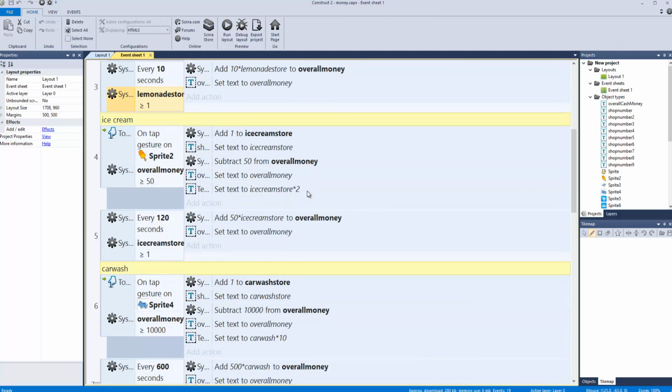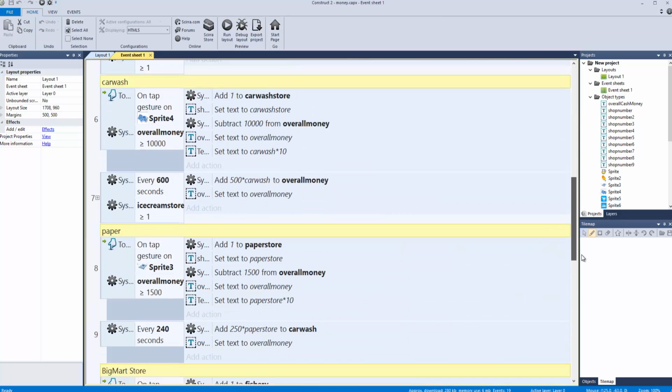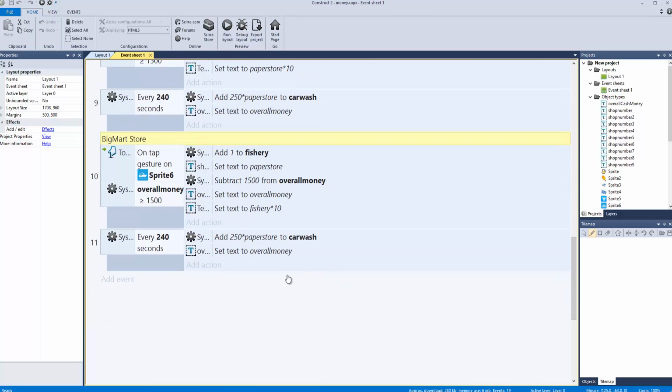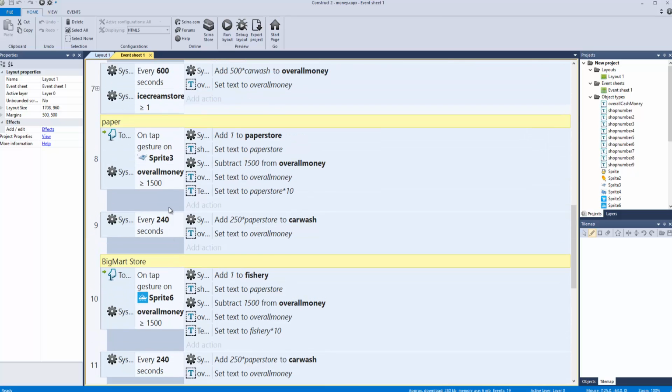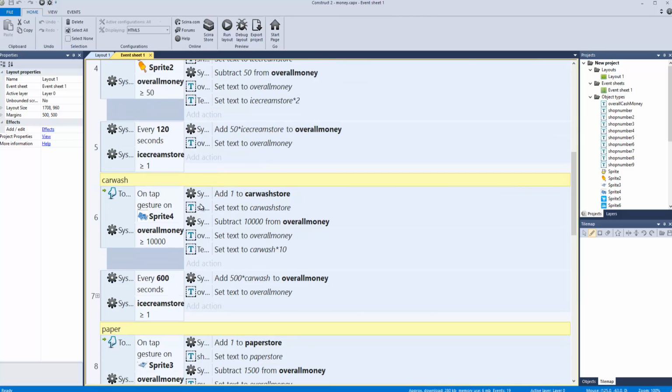And then literally all you do is copy that for how many stores or places that you have. And then you say, okay, well, it's not going to be every 10 seconds. Maybe it'll be every 240 seconds, or every 600 seconds, however many minutes you want to go by.